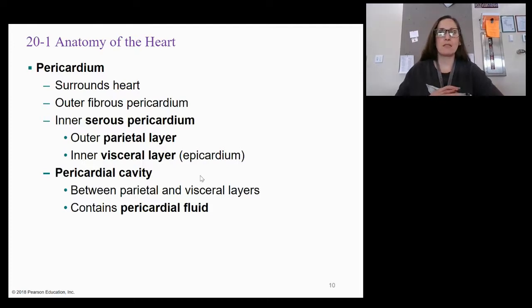Pericardium is the serous membrane layer, double layer too, that surrounds the heart, and it forms a pericardial cavity that fills with pericardial fluid. And that's helpful because you have a muscle that is constantly contracting and relaxing, really doesn't rest for any large periods of time. Therefore, it's going to generate a lot of heat. And so we want to have a fluid present to dissipate that heat and reduce friction. And that's what our pericardium is going to provide for us.